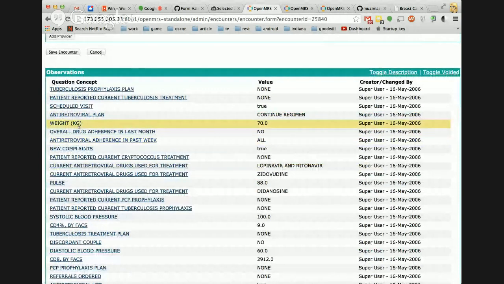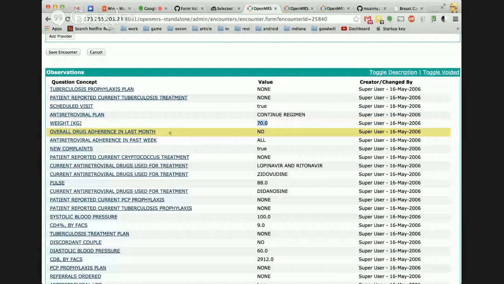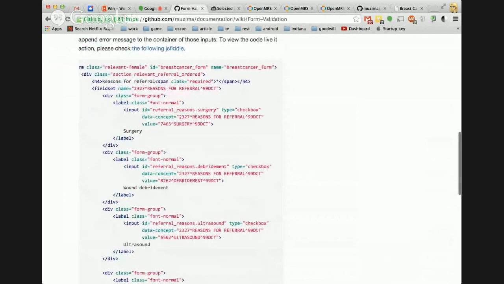For example, what is the weight of the patient? This weight in kg is a concept, and this is the answer. This one is a question, which is a concept, and this one is the answer, which is also a concept.